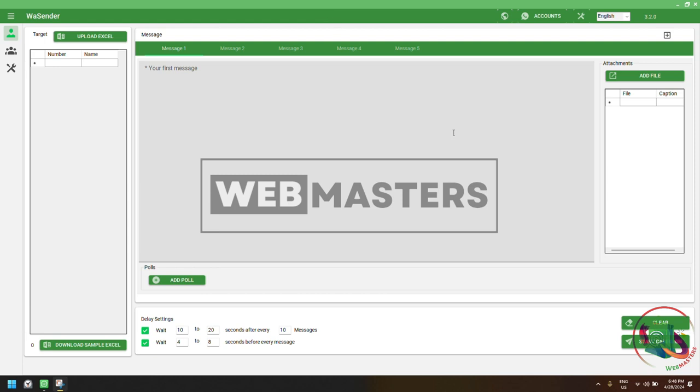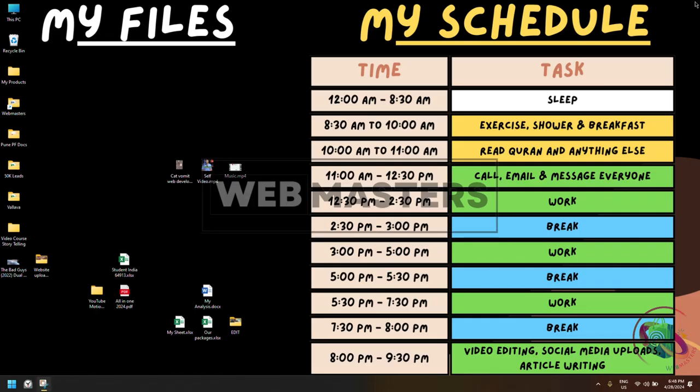Alright, welcome to this tutorial wherein we'll be teaching you how to use the WhatsApp bulk marketing software. So this is the interface that you have for the WhatsApp bulk marketing software. Now I'll close it very quickly and reopen it just to show you how to use the software again. So I've closed the application.